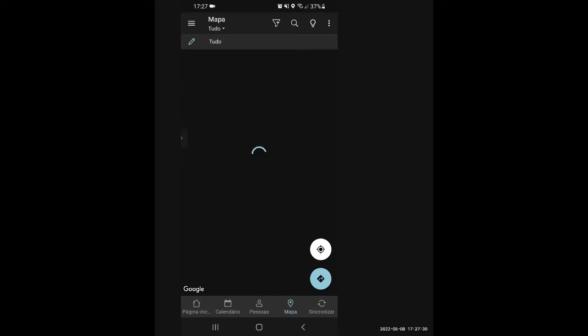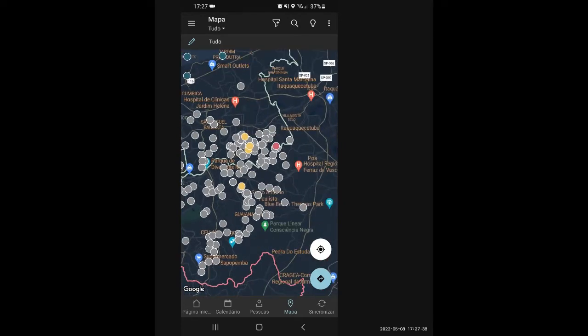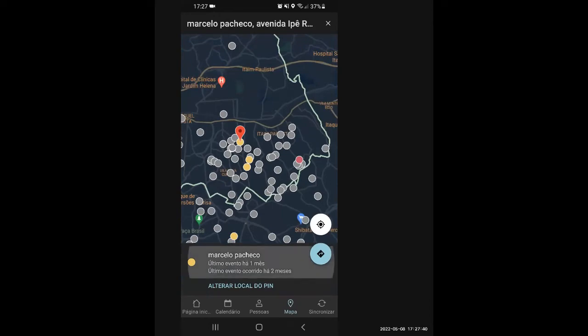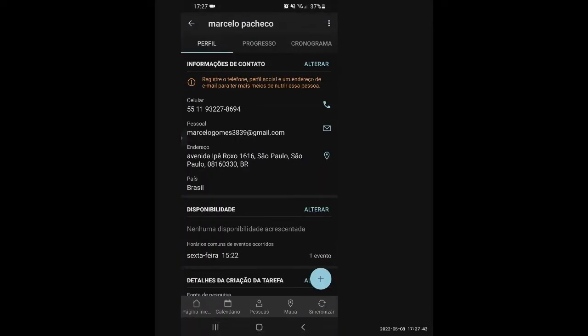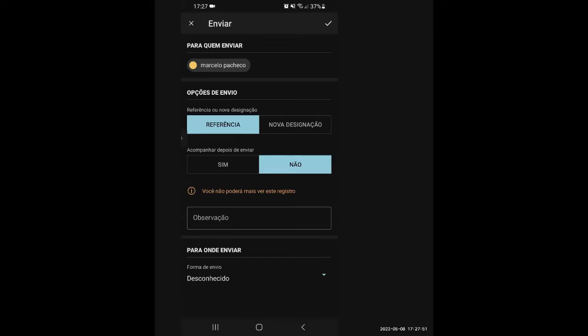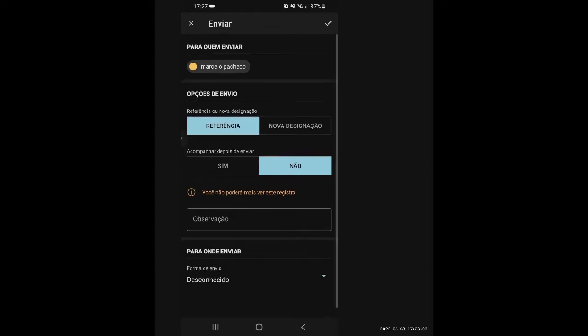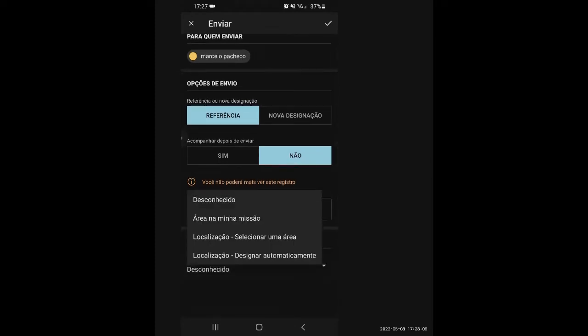And so please, when you're sending, for example, here we go, let's send a yellow dot when my map loads. So we're going to send this yellow dot. All right, we've tried contacting, not in our area, so we're going to send it as a reference. Do we want to follow after sending? Usually you click no, unless it's someone you've already taught and you want to follow, and then you can click yes. Then you put in your observations, and then you go where you're going to send it.